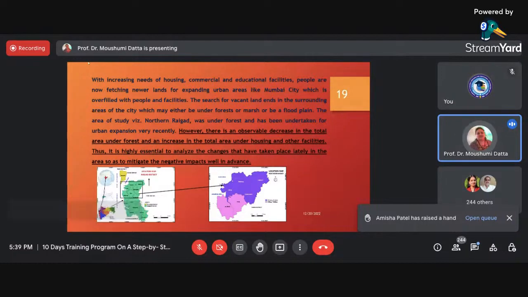XYZ has also studied Raigad, but must have studied using the survey method. He has gone from place to place and asked the people where the forest was and where the houses are now. He has used the survey method. I deal with the same problem, but I am using the remote sensing method. So you see, friends, maybe the topic is the same, but the way of dealing with the topic is different. If the way of dealing with the topic is different and it is an improved study, definitely you can research on it. So am I clear how to identify a problem and formulate it?